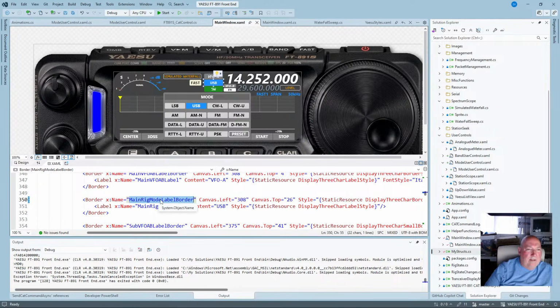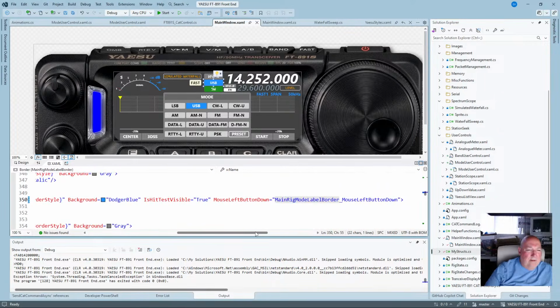Right, so hit test visible true, false if you don't want it to be able to be clicked. So it's not doing this event.